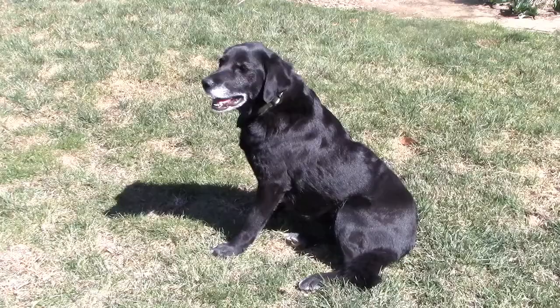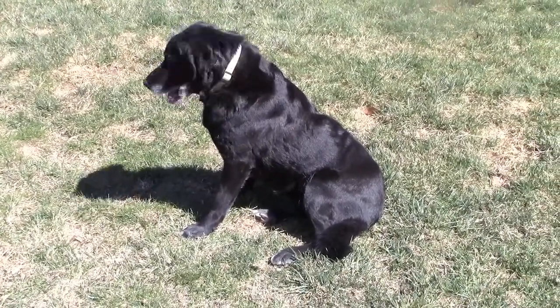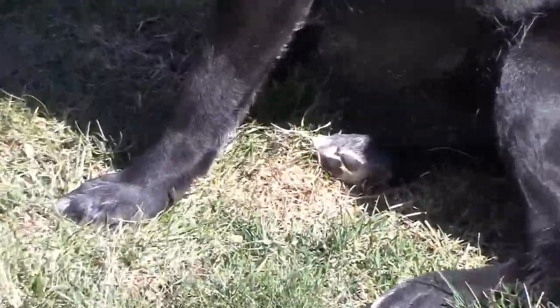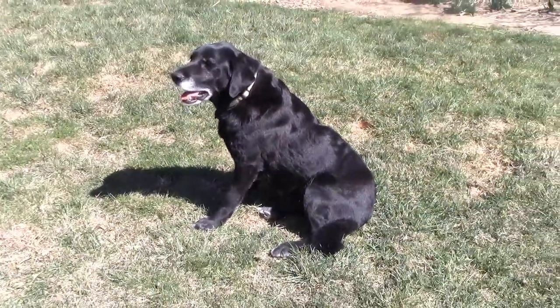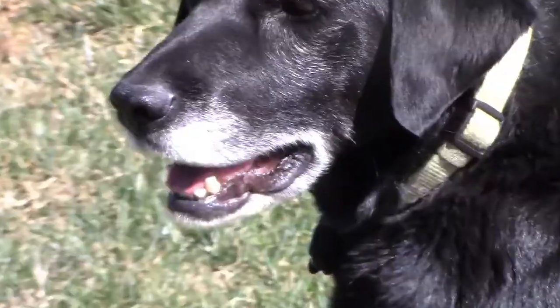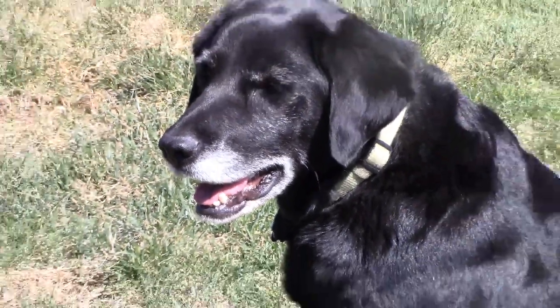You can see several adaptations on my dog Licorice. She's got a good sense of hearing. Heard that leaf back there. She's got claws on her paws there. Help her get around real fast. Dig holes. Well, she just doesn't do that much anymore. You can see her teeth. What a ferocious one. And nose with a good sense of smell. Keen eyes.